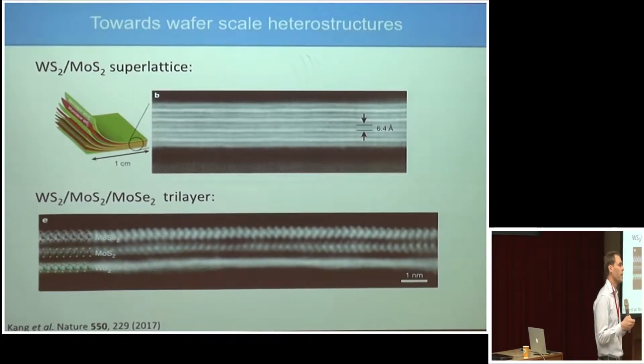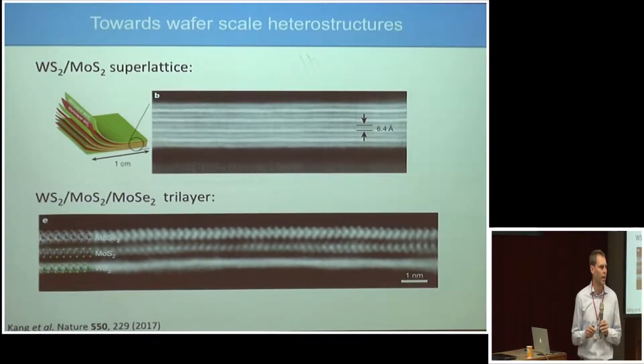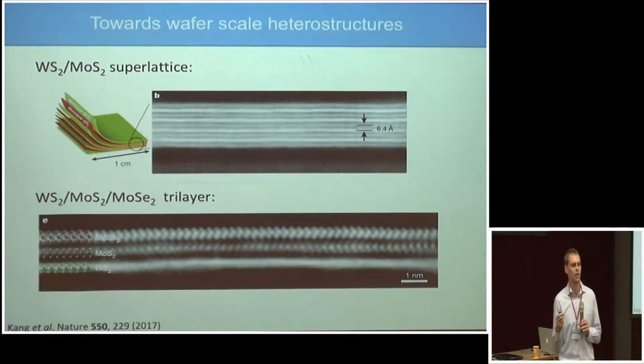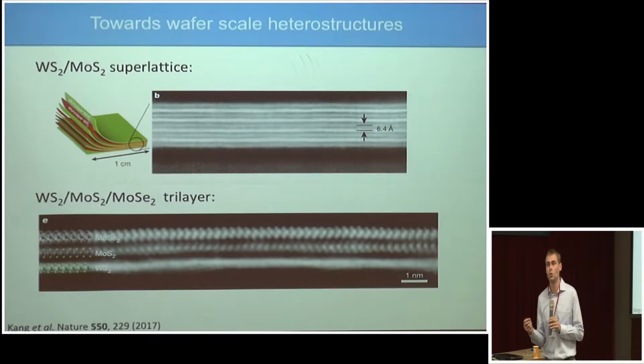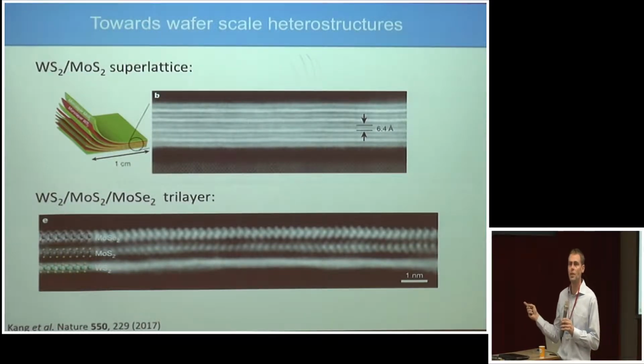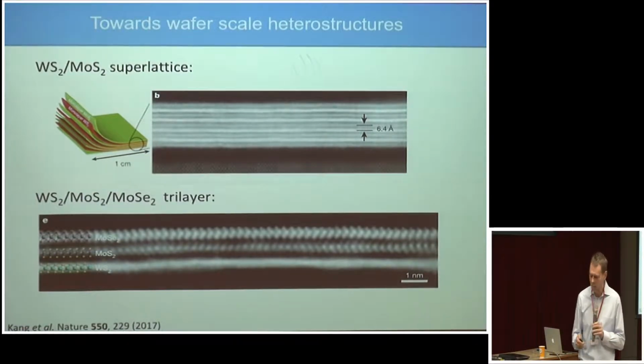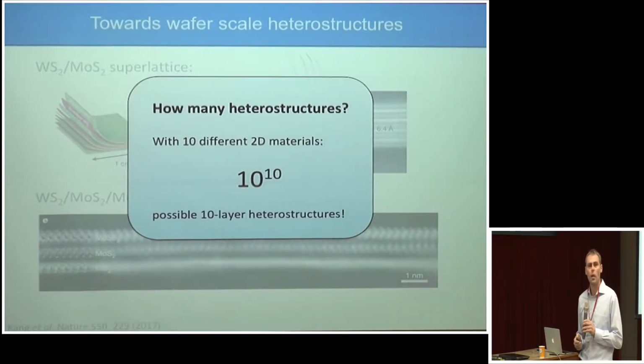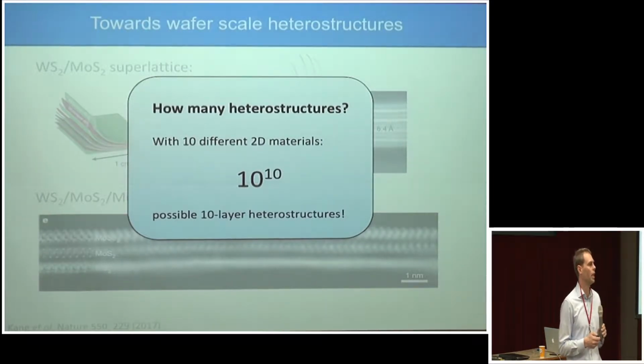So with conventional methods, we need to grow materials that have almost the same in-plane lattice constant. So this means that chemistry dictates a lot of what we can do with conventional methods, whereas here it's basically a combinatorial problem. You can stack any 2 types of two-dimensional materials. So we can ask ourselves, how many possible van der Waals heterostructures are there? If we imagine that we have at our disposal 10 different two-dimensional materials, how many heterostructures can we make that have 10 layers? So that's 10 to the 10. That's a huge number of heterostructures that we can make just with 10 different two-dimensional materials.